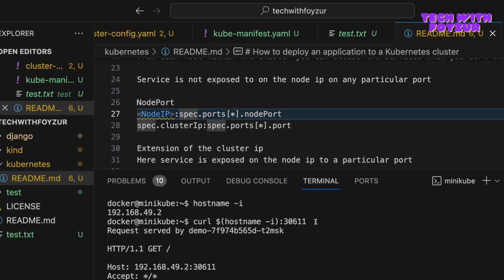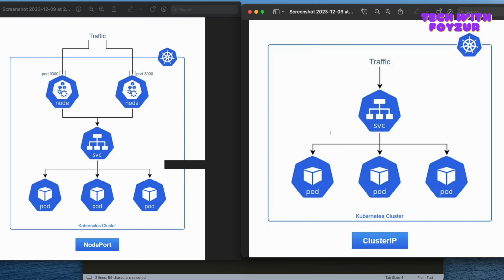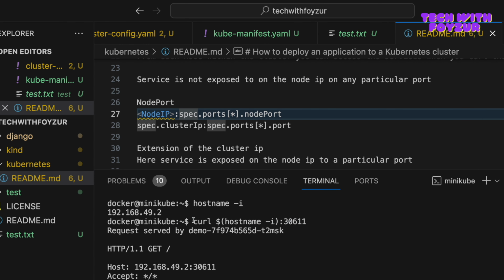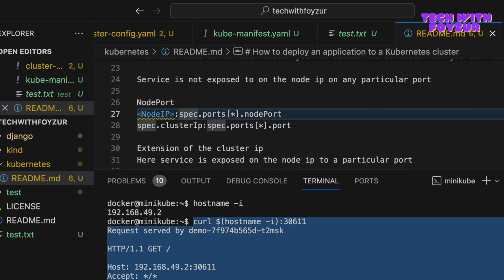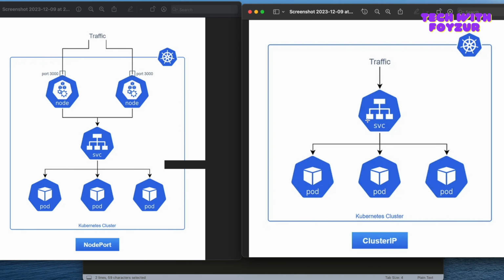So directly in our case, service was what? Service was basically those endpoints, right? Right here, if you look here, we are talking about the service, but this time we have the node. So we are talking about primary or worker node, doesn't really matter. So I'm talking about this node. So minikube node. So this time, actually we are accessing the service on its IP address and this particular port, meaning that here our service is actually exposed. But in here, that is not the case. In here, you would not be able to do so.